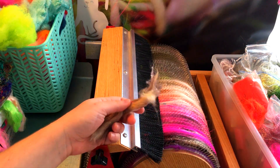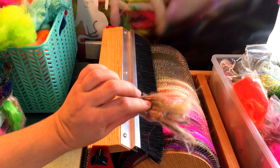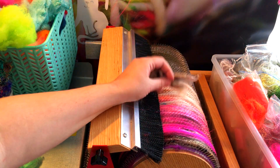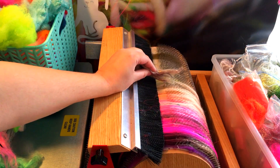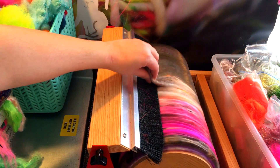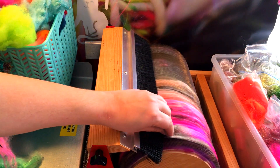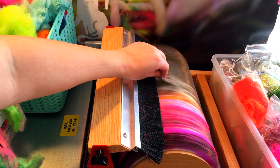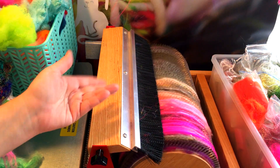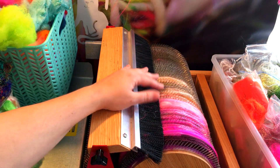One of the things that I like to do when I'm adding more delicate fibers, or fibers that I want to place directly in specific parts of the bat, is to put them right onto the drum itself. So I'm just holding this gently as I turn the drum and crank it, letting it drag. You can see it's collecting just a little bit at a time so I don't have too many lumps — but lumps are fine too. That's a nice way to apply it in an even way.